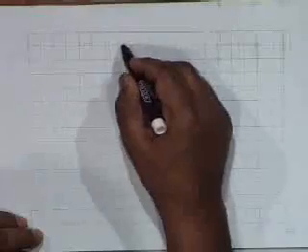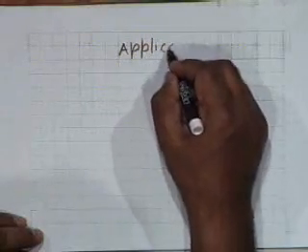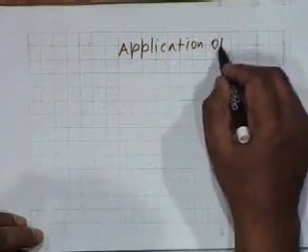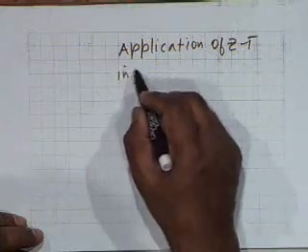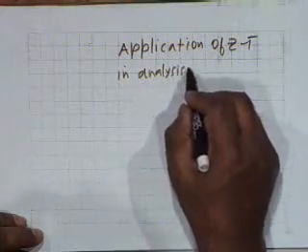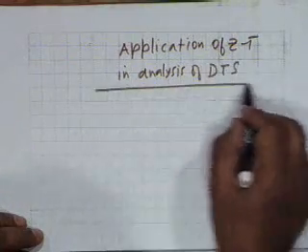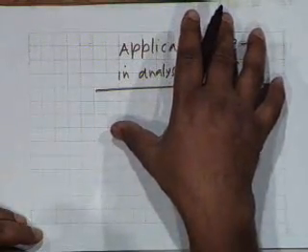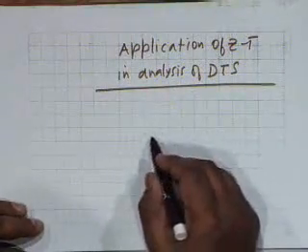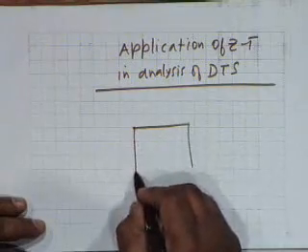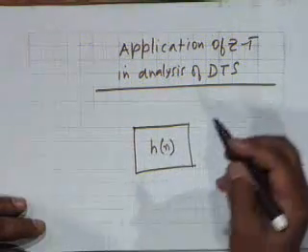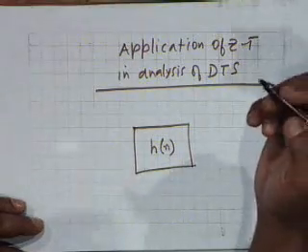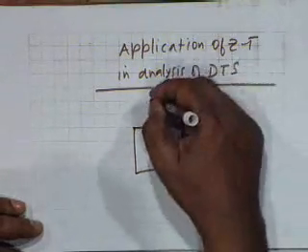And this brings us to the close of properties, and then we have a brief discussion on application of Z transform in the analysis of discrete time systems. The application aspect is very similar to the application of discrete time Fourier transform, DTFT, to the analysis of linear systems. In other words, if we have a discrete time system which is characterized by h of n, obviously we assume that the system is, what do we assume? LTI.